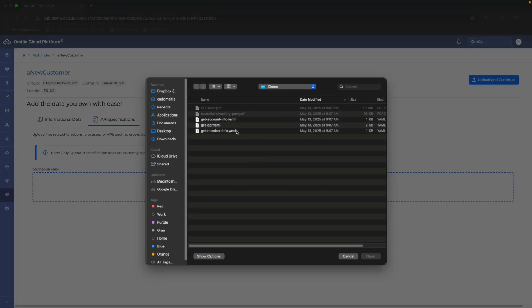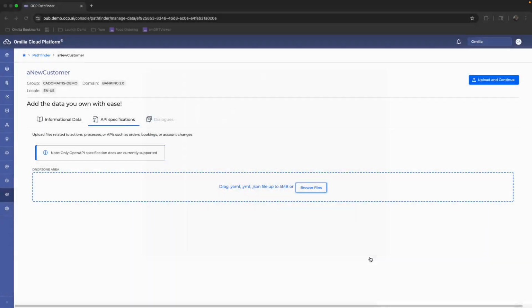In addition, we want to have access to the same systems that agents have access to, and ideally to access those systems through things called APIs. So in this case, I've got a various set of definitions for how to get account information, APR information, member information, just high level API definition files.